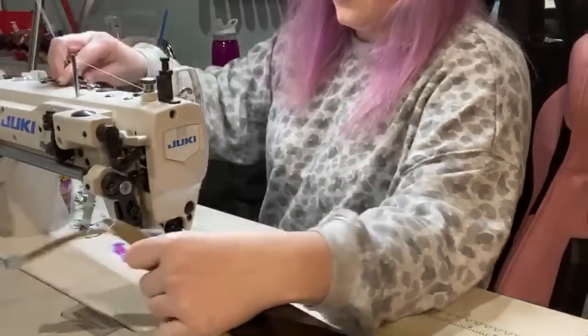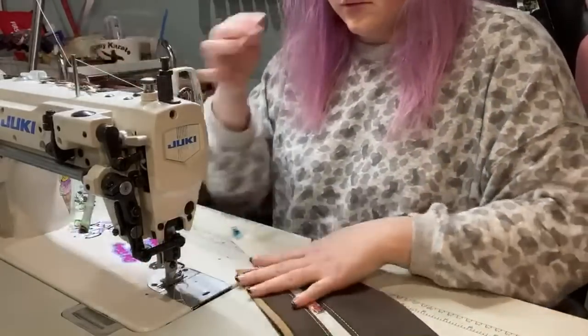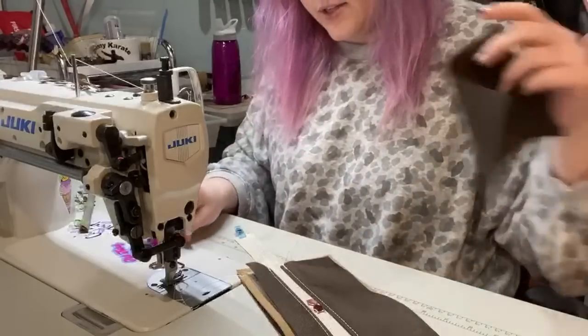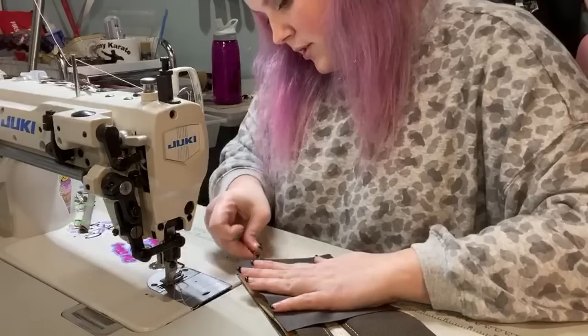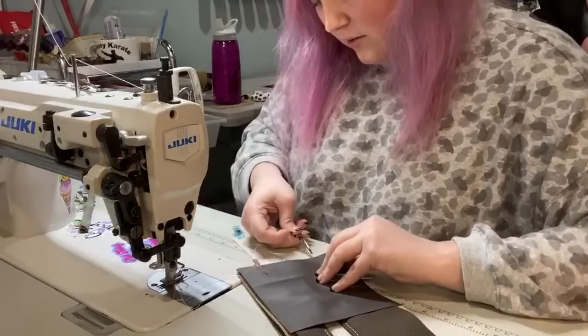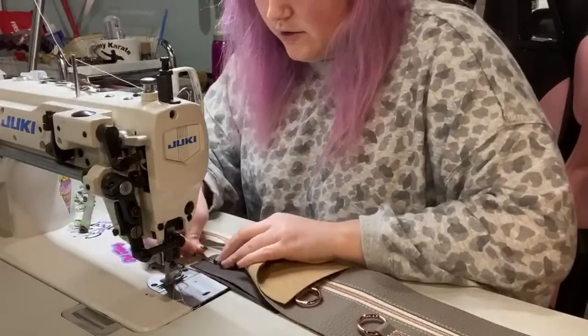Backstitch when you get to the end, and then you can trim your little jump thread here, and then grab your second lining piece, line it up, clip it only to the lining panel, flip this over, and then you're going to fold your exterior fabric out of the way.